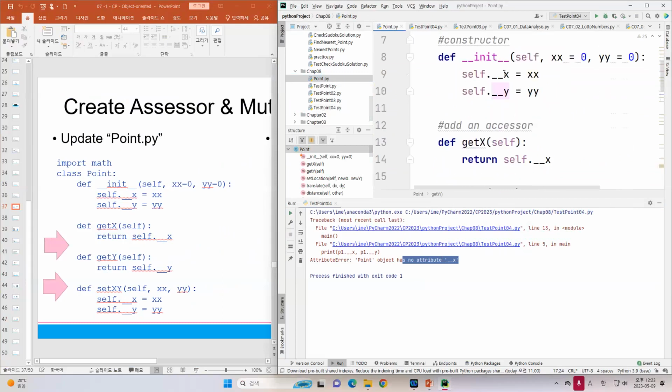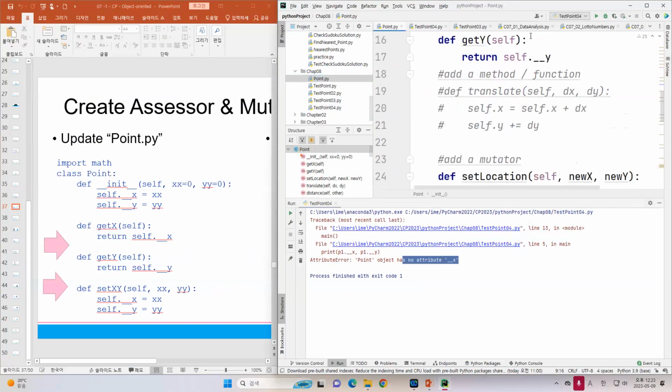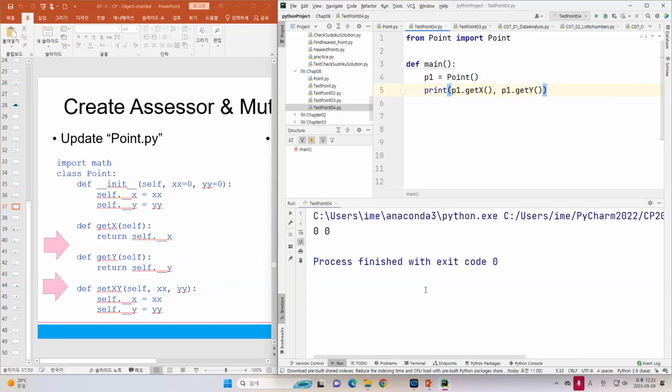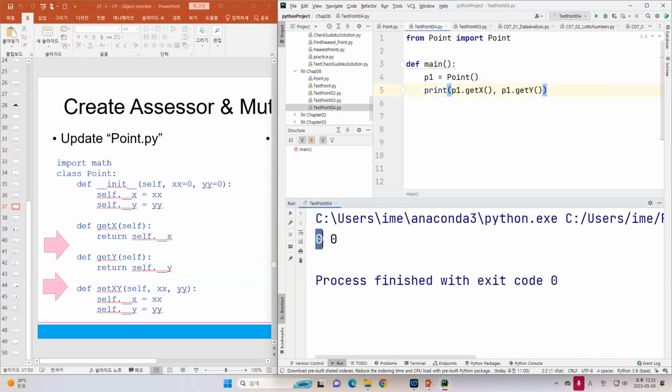Okay, so I already have the double underscore x, double underscore y, and I am going to access it by using the function get_x and then the function get_y. So if I run this, then I will get the value of x is 0. So I'm accessing the x from the instance method. I'm accessing the y from the instance method.